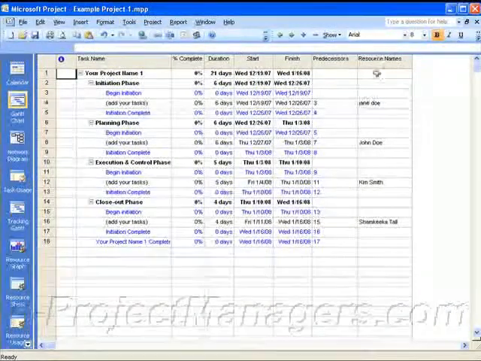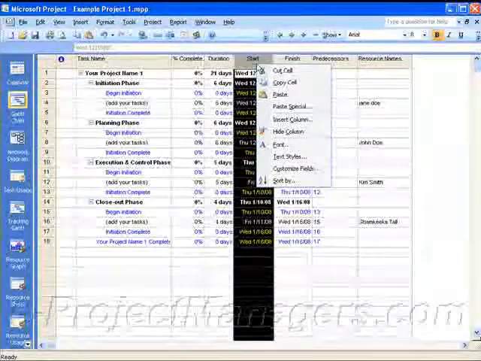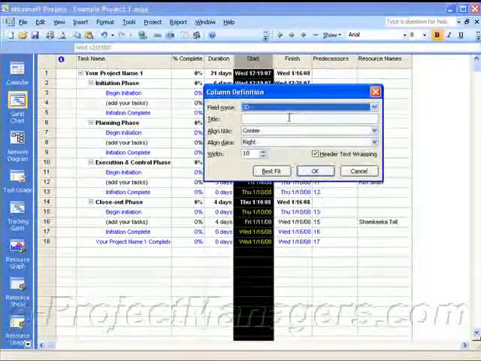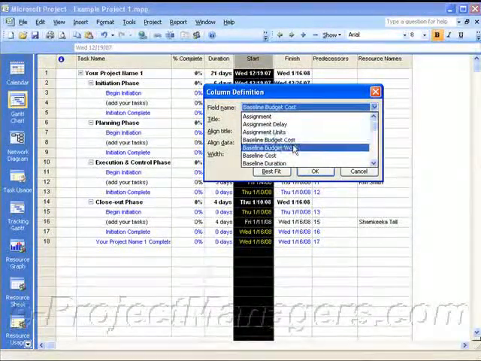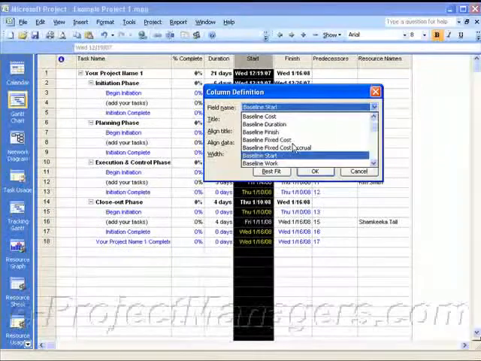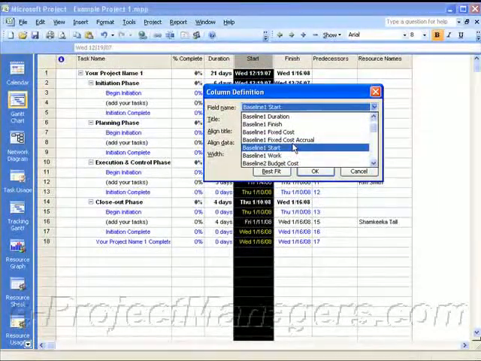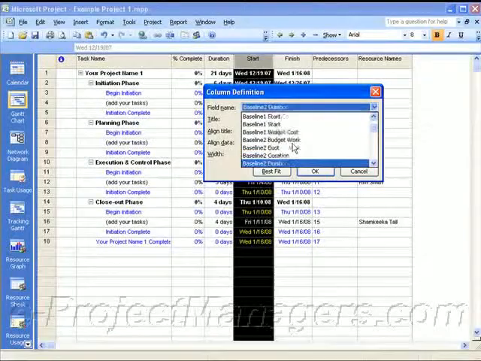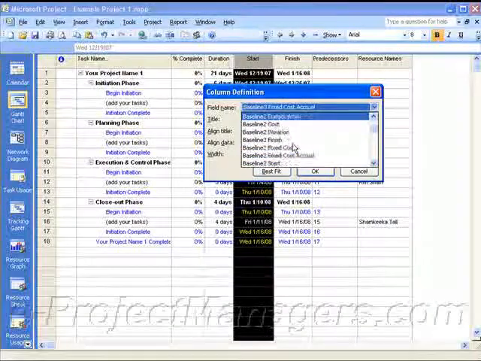In Microsoft Project, as you may know, you can insert additional columns. If I click on Start, right-click, and select Insert Column, then hit the letter B on my keyboard, I'll go to the B section. If I scroll down, there's a baseline start and a baseline finish. There are various other baseline fields that you can see here, which are also part of this snapshot. Notice that these repeat: there's the baseline, and then baseline 1, baseline 2, etc., for work, budget, cost. It goes on up. So you can have multiple baselines if you need them.